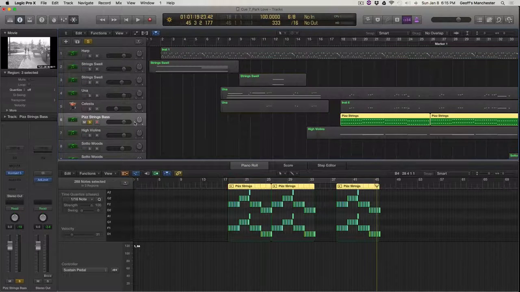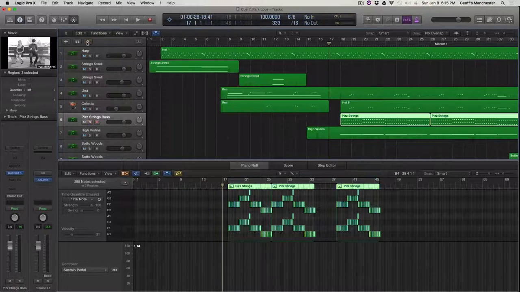And I have this panned up the middle. It's as mono as it's going to get because it's bass, and that's what you want. It's a rule of thumb that I follow: everything bass-wise needs to be mono no matter what. If you're in Ableton, grab that Utility plugin, suck out all the stereo information, make it mono.